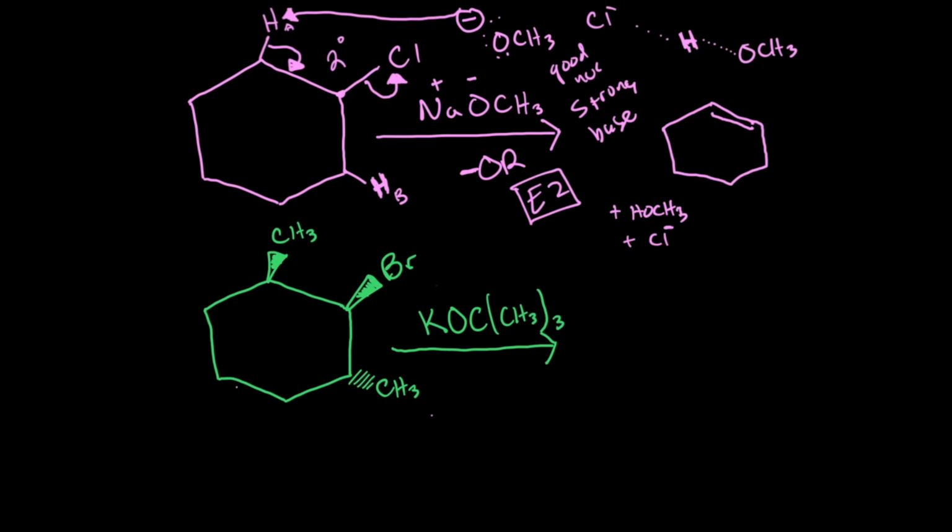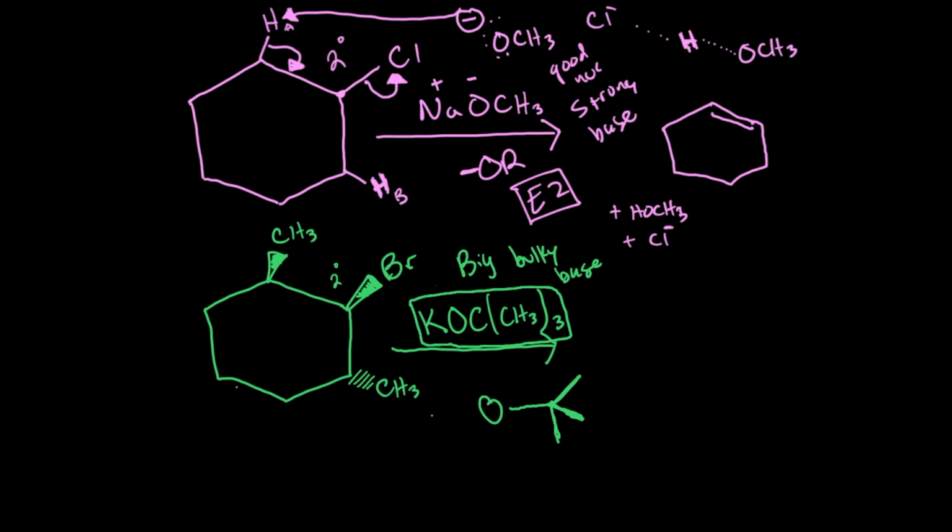Down here, I see that I have a, what type of carbon do you think this is? This is going to be a, again, secondary carbon. Perfect. And then our reagent, so this is going to be pretty special. I enjoy working with this. This is our big, bulky base, all right? So they could throw many types of big, bulky bases. You just have to recognize that this is a hindered reagent.